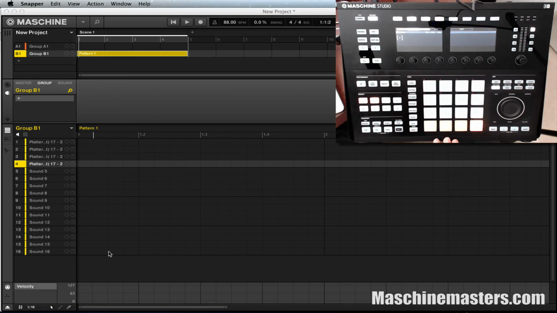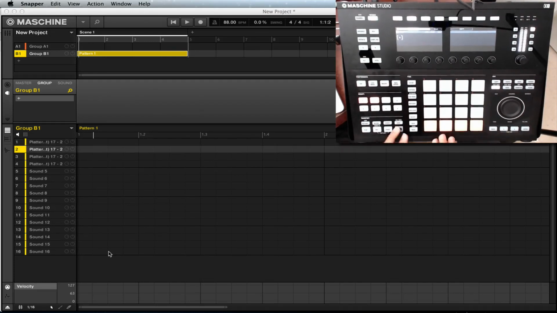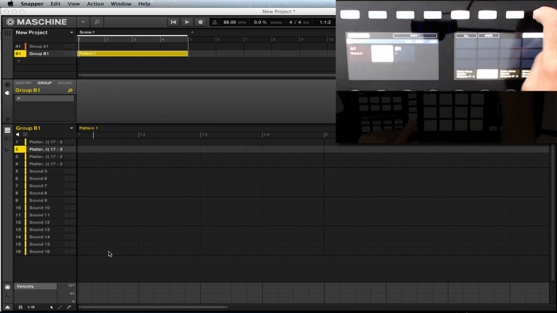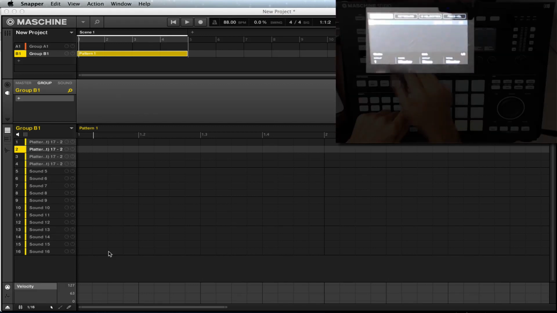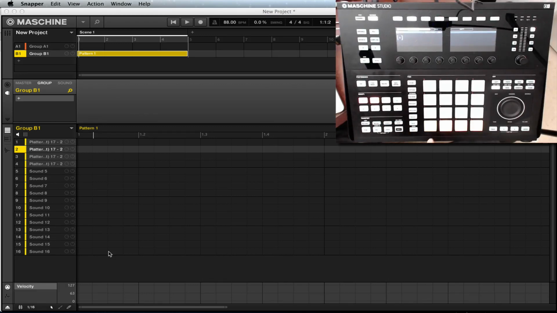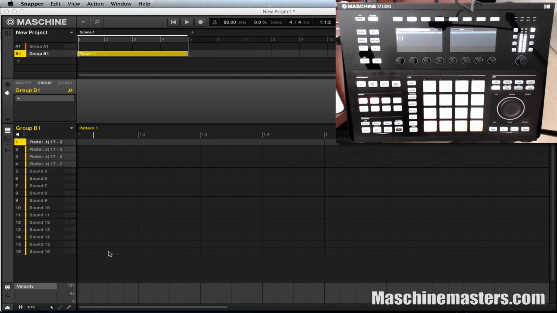Now the next thing we want to do is have the samples cut each other off. Alright, so how you do that? Easy way to do it. Hit select, make sure multi is on, and you can select any pad that you want to affect. So I'm gonna go ahead and affect all 4 of them. So come out of there, go to pad, turn choke group 1 on. Now all the pads are going to cut each other off. Alright, that's pretty much that.